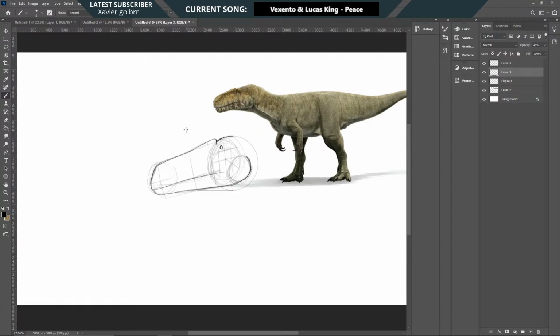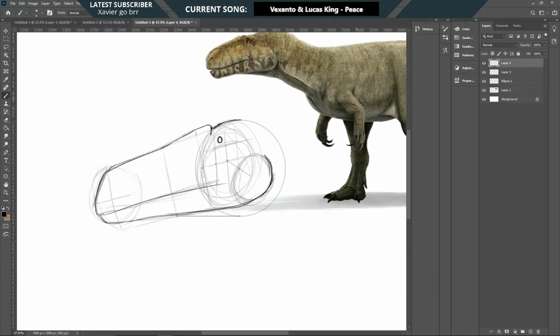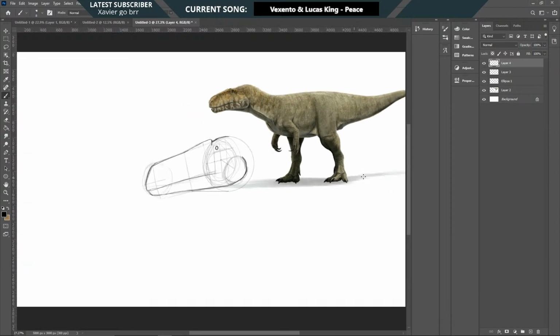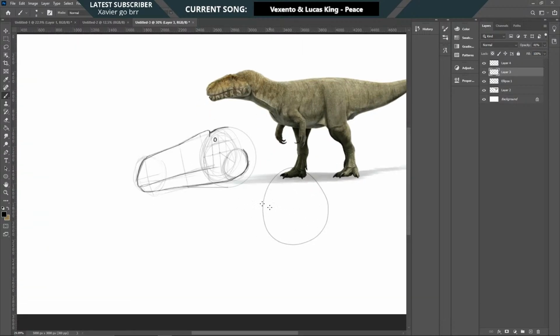Okay, from there, we've got a very complicated line. So next, to do our guide for the body, we'd have to do another circle, which is going to be for this here, where the arms and the main part of the body begin, which is a bit bigger than the circle that we have currently. Let's just do that. That's perfect. That's where we're going with that.